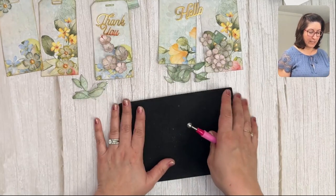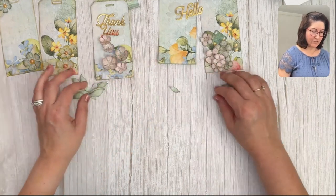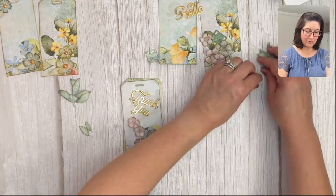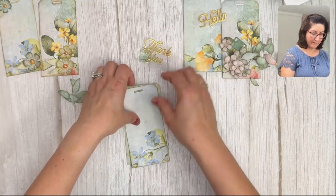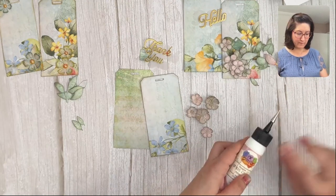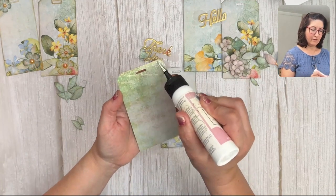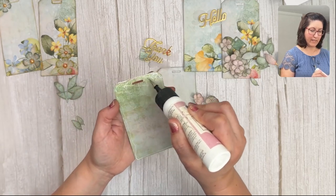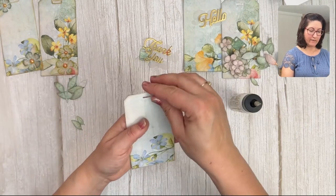Okay, so now we've got all our pieces shaped. So let's go ahead and start assembling our little tags. We're going to start here with our thank you tag, and I'm just going to grab my glue. Put a little bit of glue on the back. Like I said, I'm going to glue back to back because I want the pretty design on both sides, on the front and in the back.